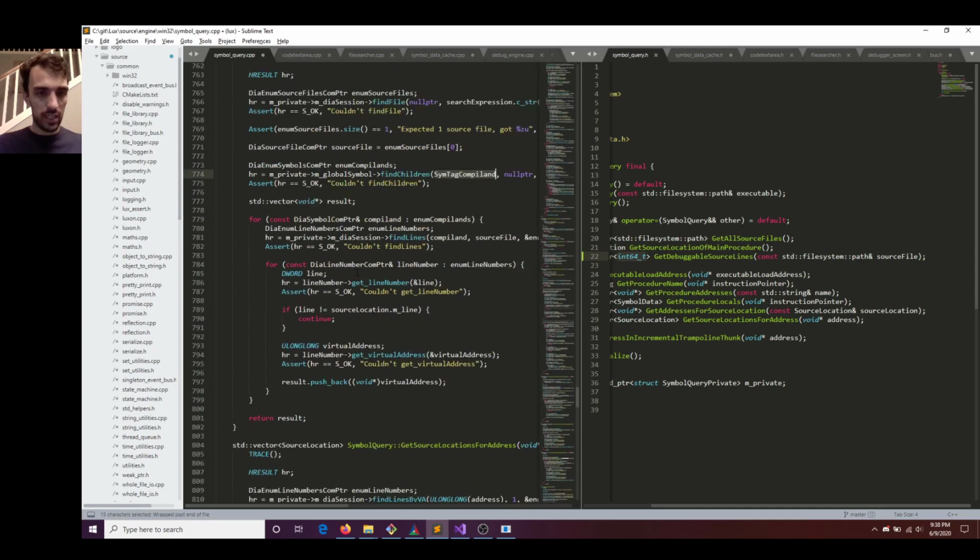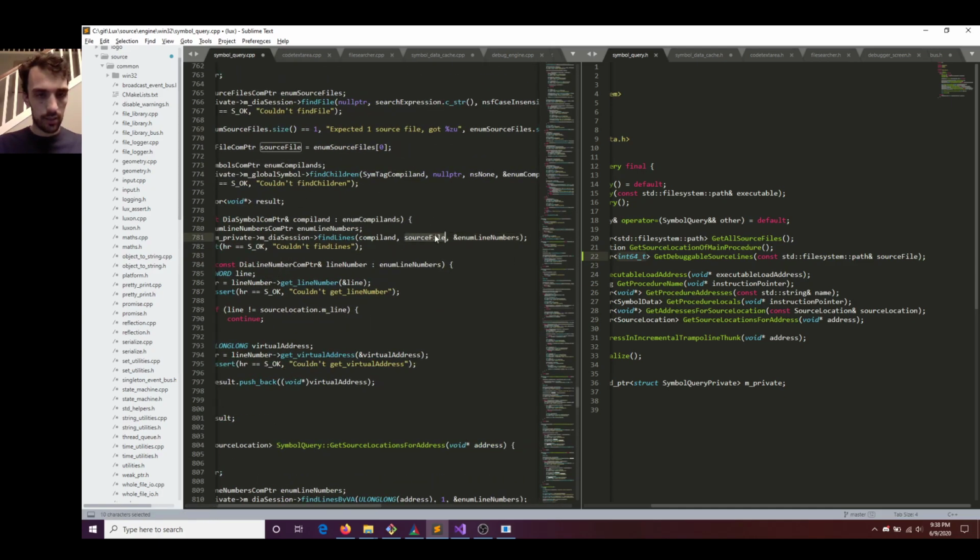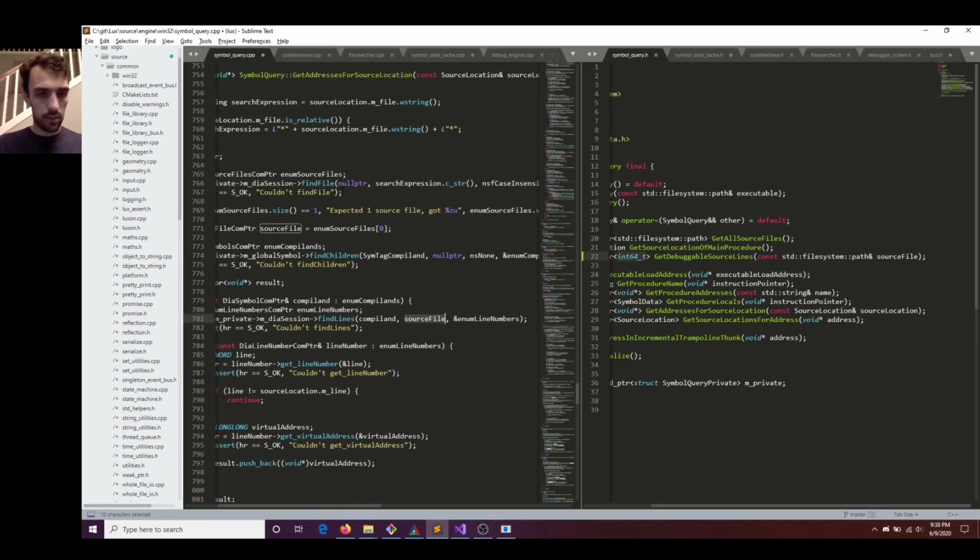And actually, we did the same thing up there, didn't we? Find lines. Oh, right, yeah. Source file is enum source files. Wait.